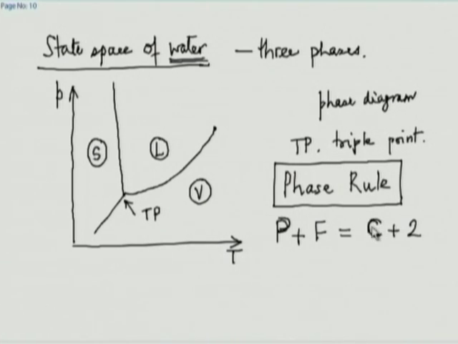Components are distinct chemical species. Now, although we say that ordinary water is a mixture of light water H2O and heavy water D2O, there are two issues here. That the amount of heavy water is pretty small, just 70 ppm. And whenever we work in our domain of thermodynamics in power plants, we never change that composition. So our number of components when it comes to water is 1. So the right hand side, 1 plus 2 becomes 3.